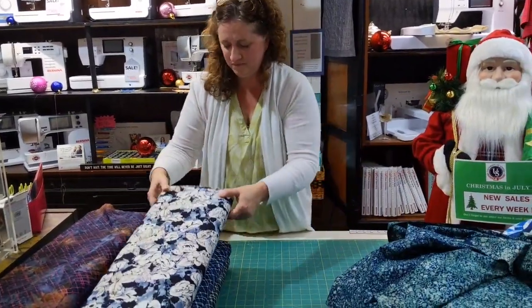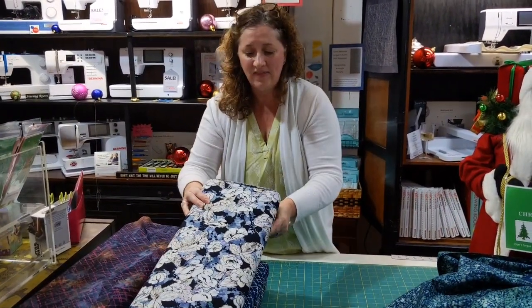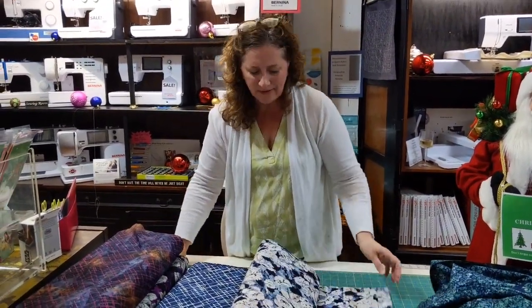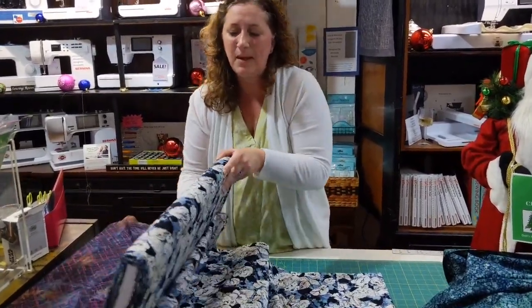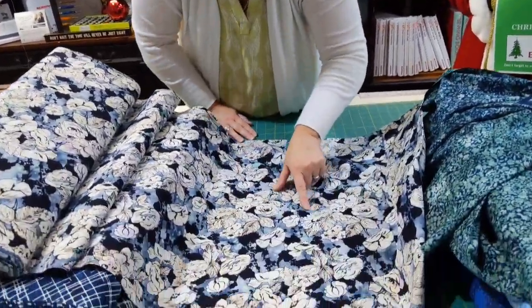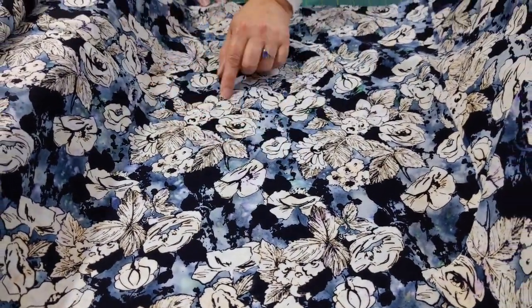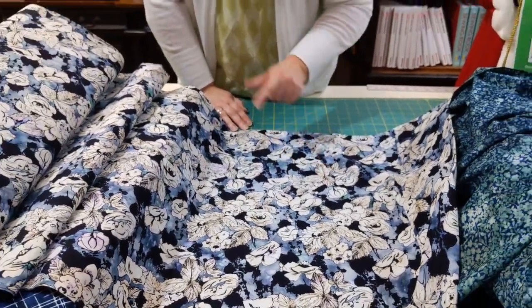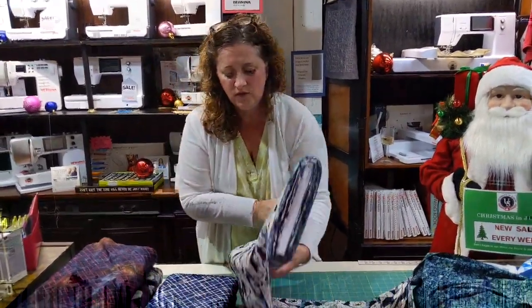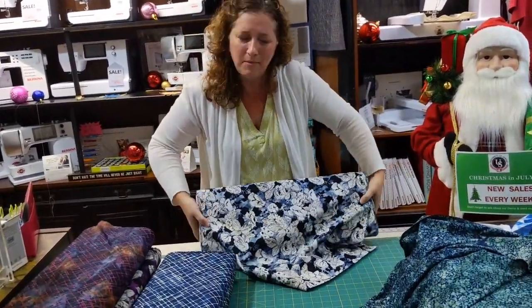So we've got that one. We've also got this one, another Banyan Batiks, also by Northcott. This one is called Flower Petal, and the color is gray flannel. Don't get thrown off by that flannel word on there. This is not a flannel fabric. This is a cotton batik. But that background color, I think, is what they're referring to, and it's really pretty. If you look carefully, it does have lots of the gray, but there's also a little bit of violet in here and some greens. And of course the print, these florals with the texture in the leaves, it's a little different. I haven't seen a batik quite like that before. So again, I think that one would make a gorgeous garment too. For you garment sewers, you crazy people, you. Just kidding. I'm getting there, guys. I'm getting there. I'm playing more in the garment world.